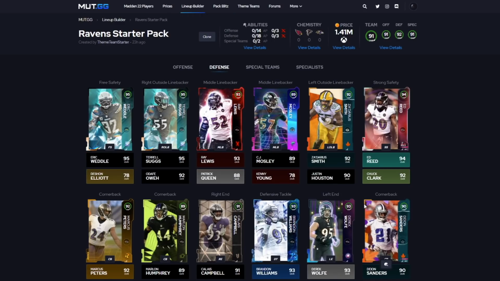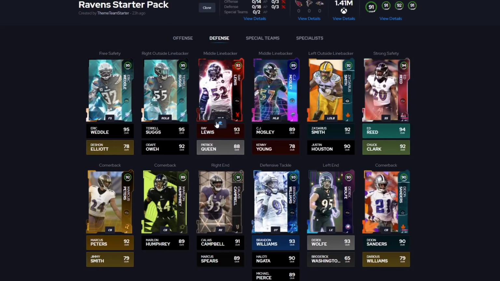At corner, ooh, that's kind of ugly. Not even like full Ed Reed here either. But yeah, you do get 89 Mosley, 93 Ray Lewis. I thought this team was going to be much better. Not going to lie. I thought for sure they were going to be, because their corners are kind of good in game. And then you just have these guys.